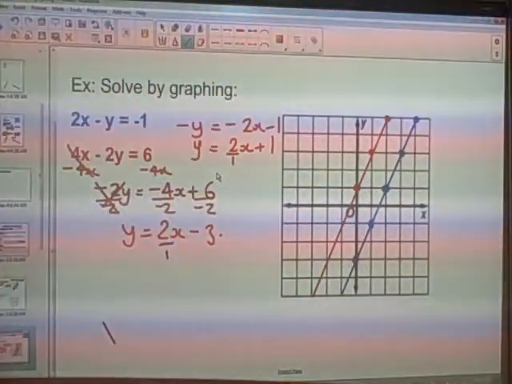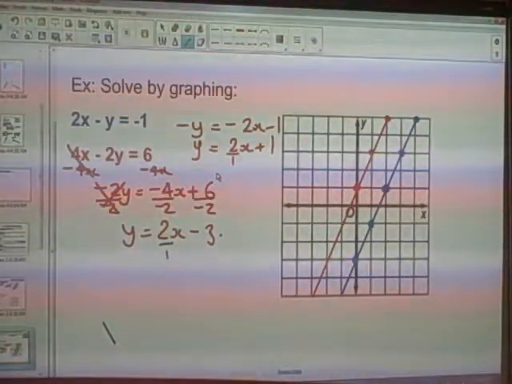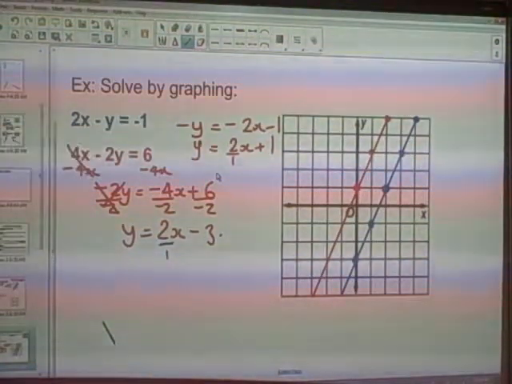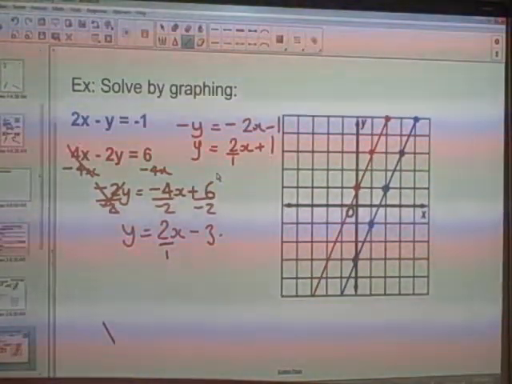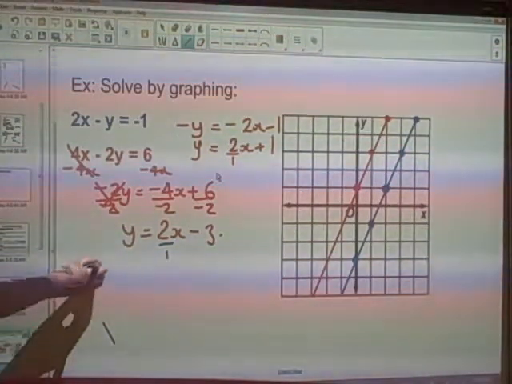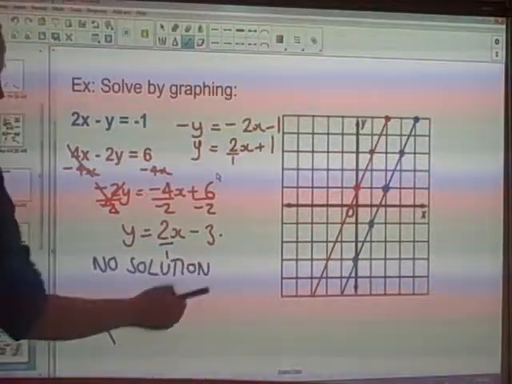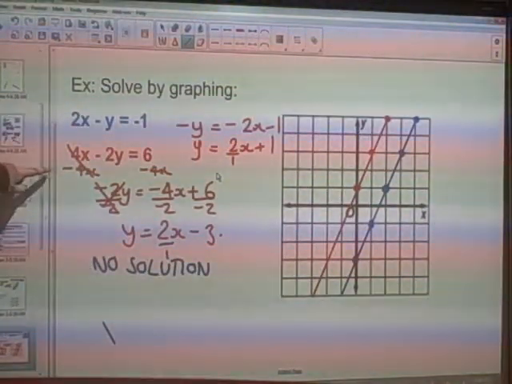And remember what we're trying to find. We're trying to find where do these graphs actually cross. Actually, you can see from that picture that they don't. And in fact, for these lines, these are parallel lines, so these will actually never cross. So we can say for this question, no solution. These graphs will never cross, so we can't give a specific answer when they do cross.